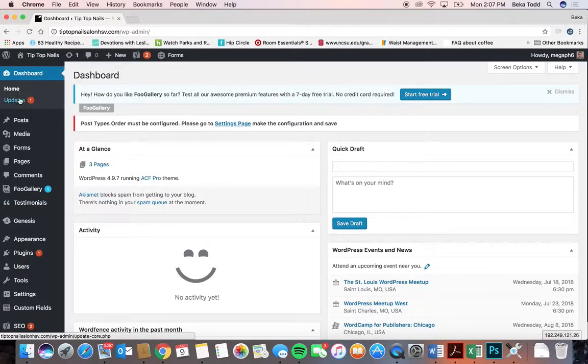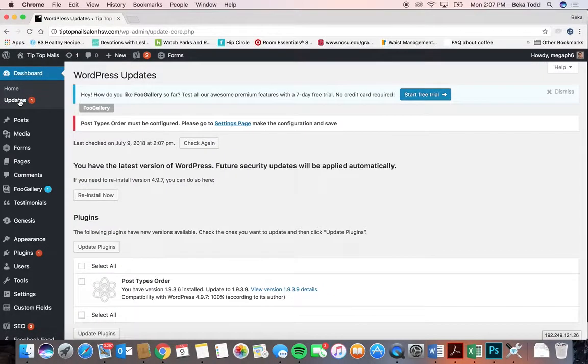Starting with updates, this is where your updates for any plugins or your WordPress theme are located. You can see there's something to be updated. If you ever run into some issues, this might be the first place to look and you can update your plugins. We currently run a program for all of our sites that we host that we update plugins for you regularly. So those are done for you.